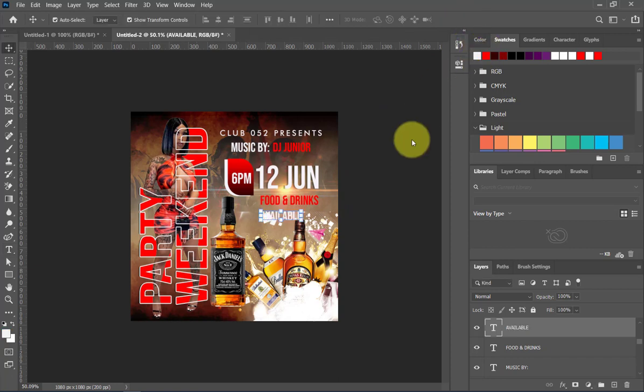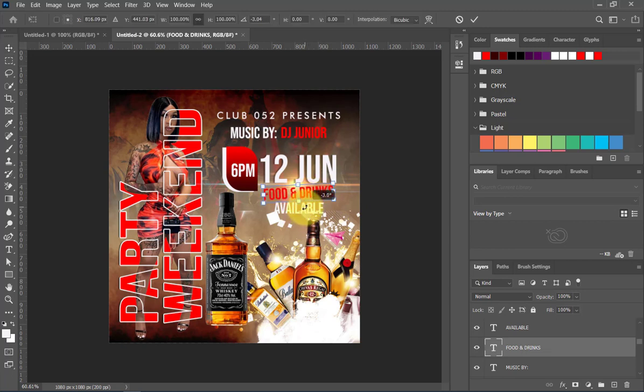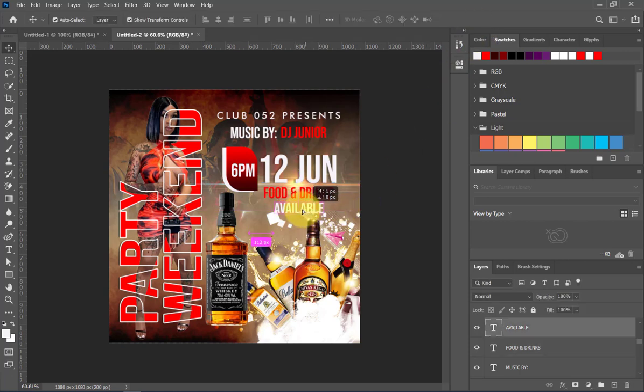And I'll change that to white, zoom in a little bit, drag this somewhere there, yeah, and undo, check that. Come to the text having available. I want it to align to the left, right there, but it's not visible because the background has the whitish stuff, making our text a bit not that visible. So what do we do?